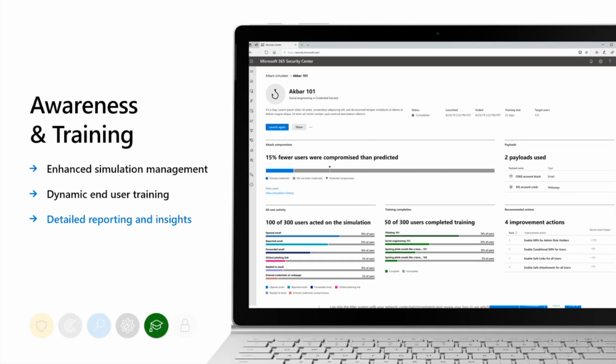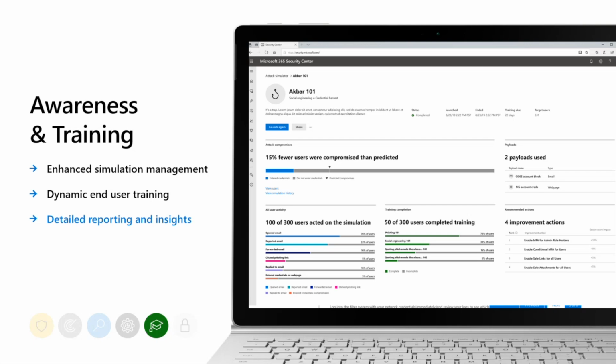Now, I mentioned there's a whole awareness and training capability within here, because really with this stuff, technology is only part of the puzzle. It's kind of corny, but our end users really are our human firewall. And the phish simulation capabilities and malware simulation capabilities that are in here are honestly at this point best in breed with the amount you can do with it.